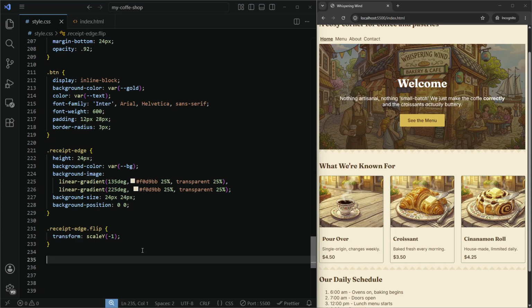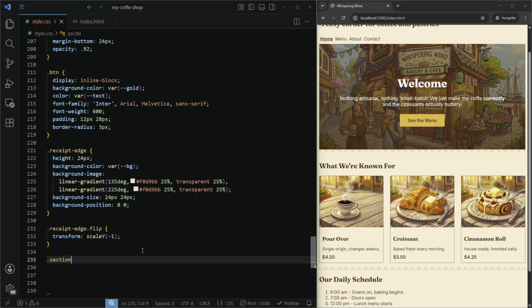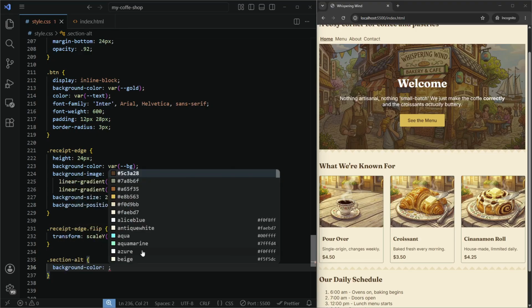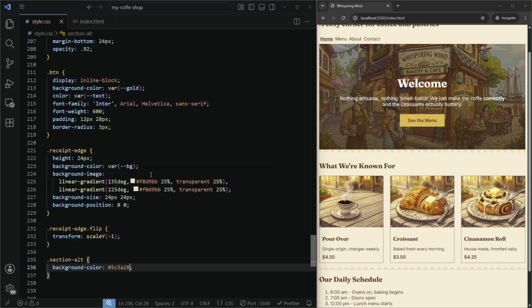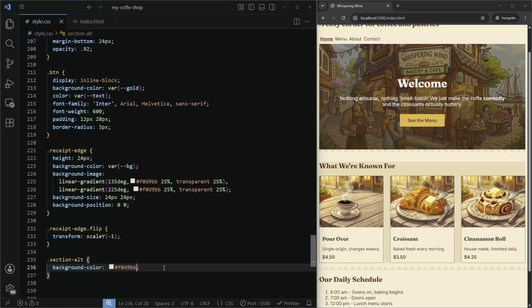Now we can style dot section alt, background color, and then we do some, let's do that color.